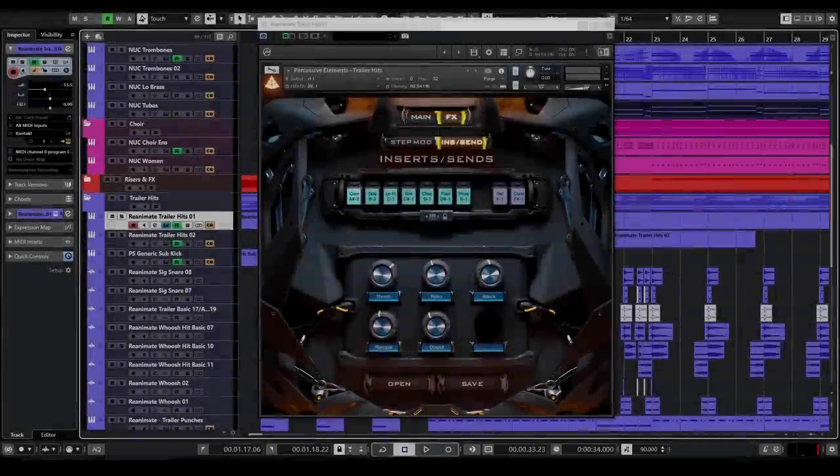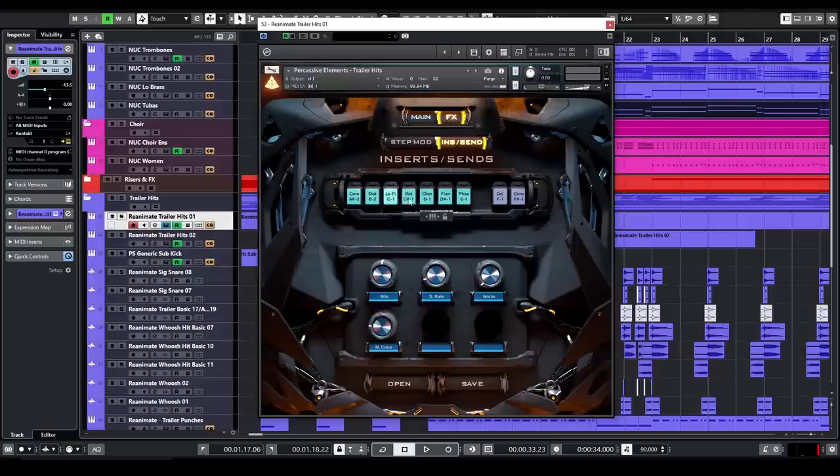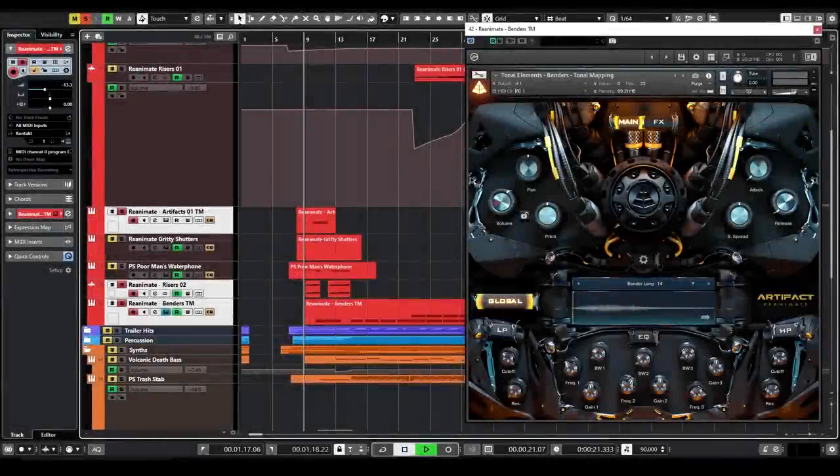Some of these sounds have also used some of the many built-in effects that can be found in the effects section of Artifact. This enables you to mangle, distort, and customize these sounds in a near endless amount of ways, opening up the library for you to find your own voice and create bespoke sound design for your music. Finally, I'm layering these up with an awesome sounding effect from the Benders section of Artifact. I'm also using a couple of patches from Artifact and a riser that I've again exported to audio to finish things off.